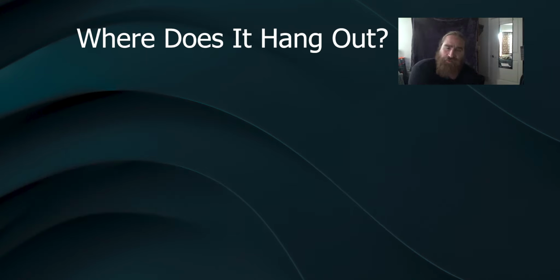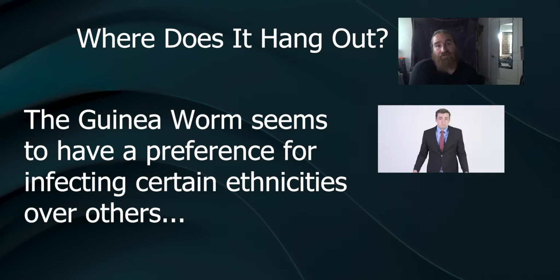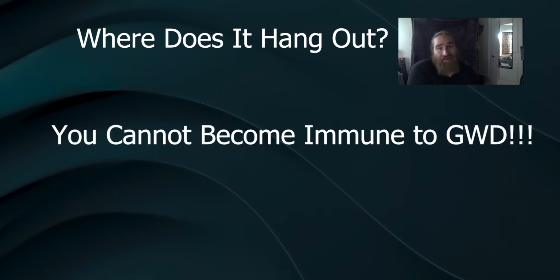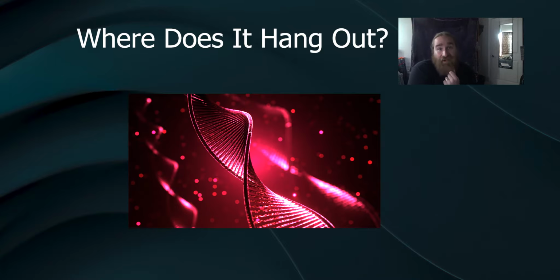Also, for some strange reason, the guinea worm appears to prefer infecting certain ethnicities in different regions more so than other ethnicities. With all this being said, there is no way to build an immunity to guinea worm disease, and it appears that one of the greatest risk factors when it comes to contracting guinea worm disease is having had it the previous year. It's thought that this may be due in part to the same drinking water source becoming continually infected over and over again, but interestingly enough, some believe there might be a genetic component to this.